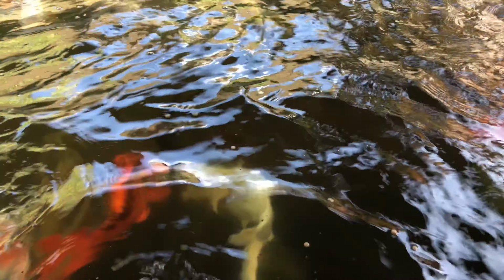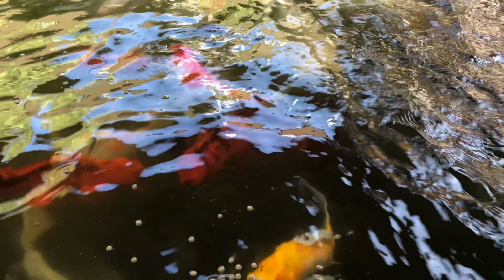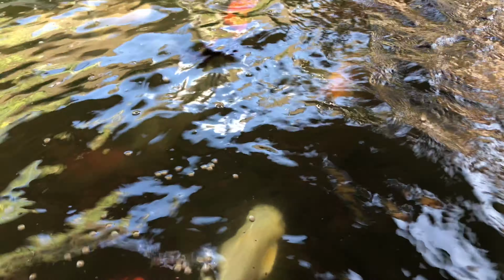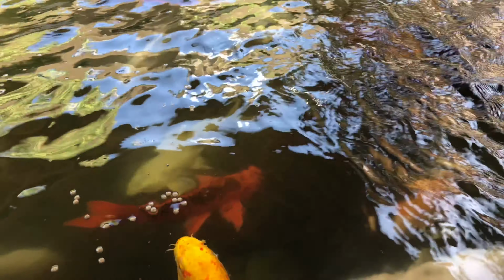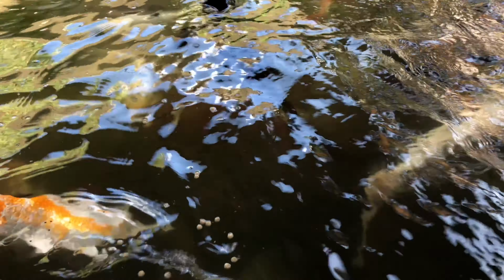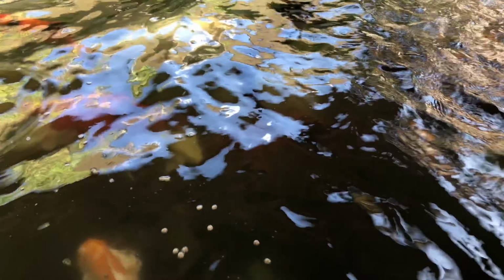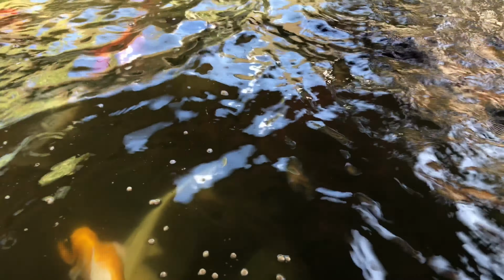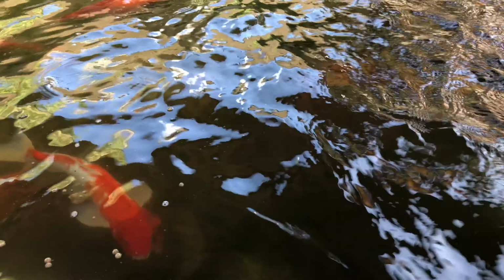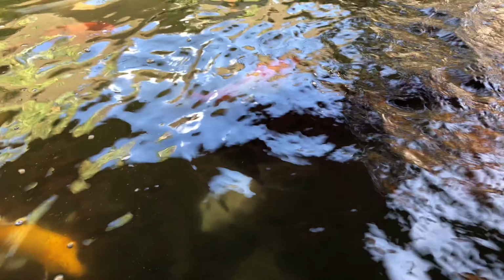Now that could also be because when I cleaned the filters for this pond, I didn't deep clean one of the filter setups. I only deep cleaned, and when I mean deep clean, I mean get out everything from it, not using pipe water or anything. I use the same water as you all would know from the past, but I didn't really get everything out of the filter, so the polished part of it would have been a bit compromised, I would say.